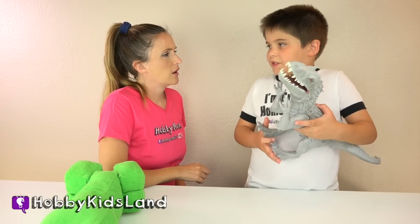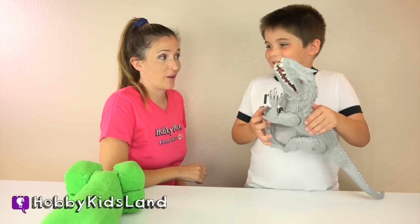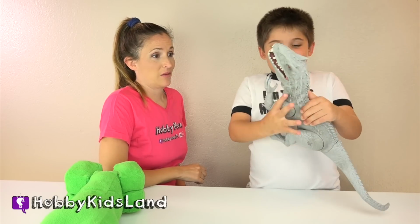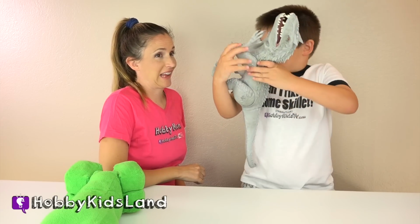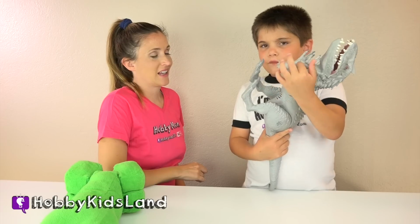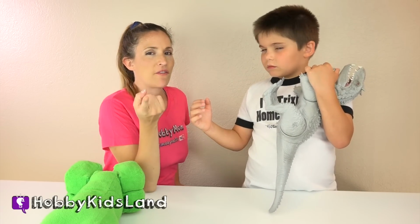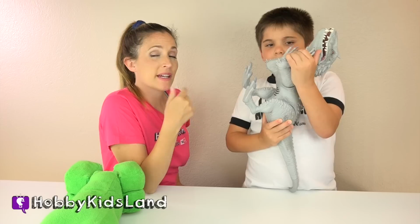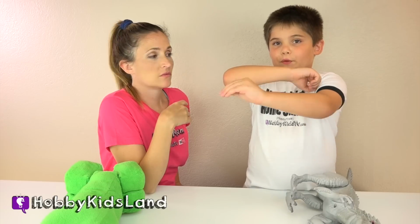It's a velociraptor. It starts with P. Plothoraptor? Plethoraptor. No. The fur is from a type of raptor. Okay, if anyone out there knows what HobbyPig is talking about, make sure to leave us your comments and help us out. It's a type of raptor that has feathers. I don't remember it. Last I learned about dinosaurs, I was in grade school.